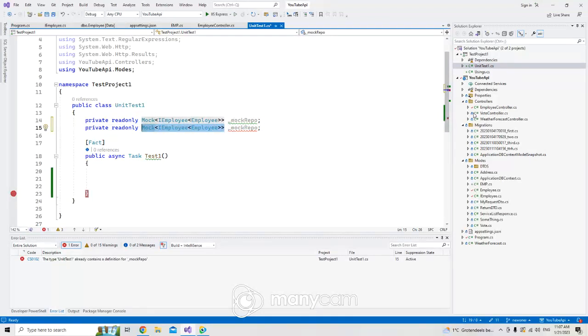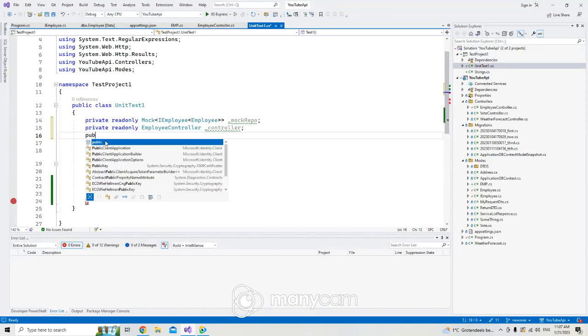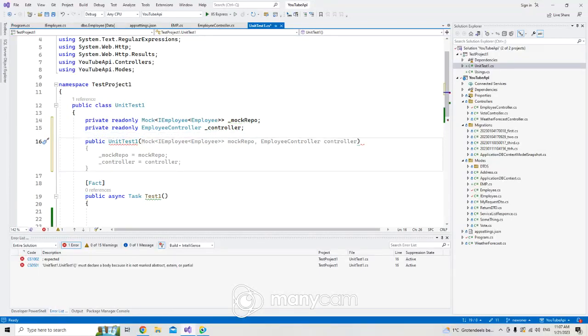The name of my controller is EmployeeController, and the field name is also controller underscore controller. And here I now want to make a constructor for this class. The constructor name is the same as the class name, and it accepts nothing.